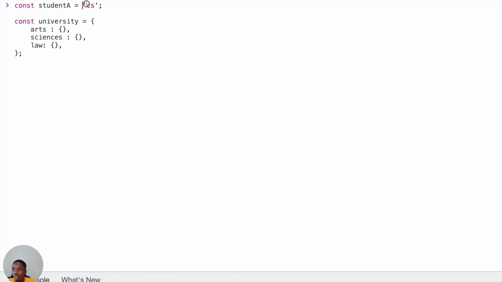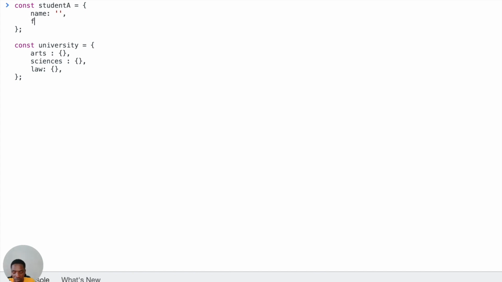So instead of having the student give us just the department, let's create an object for the students and then provide some data. So the first is we get the student name, we get the student faculty, we get the student department.